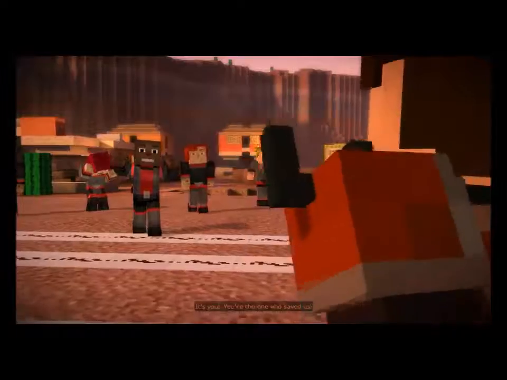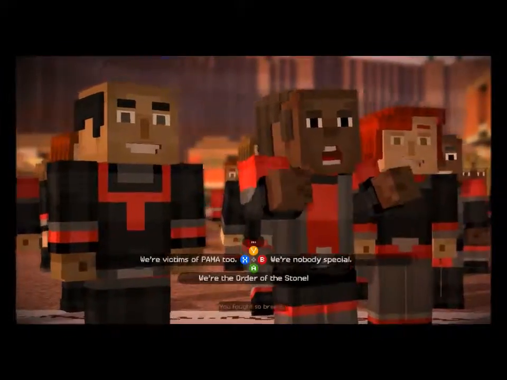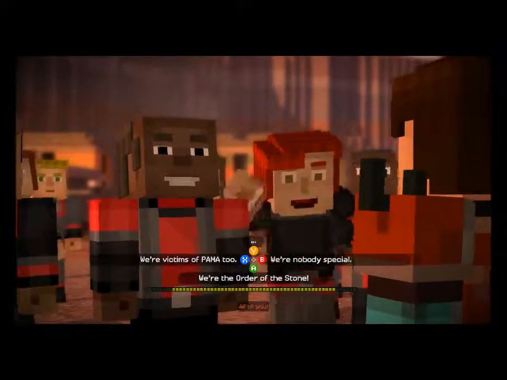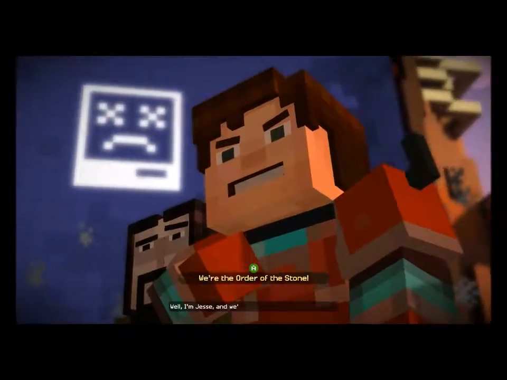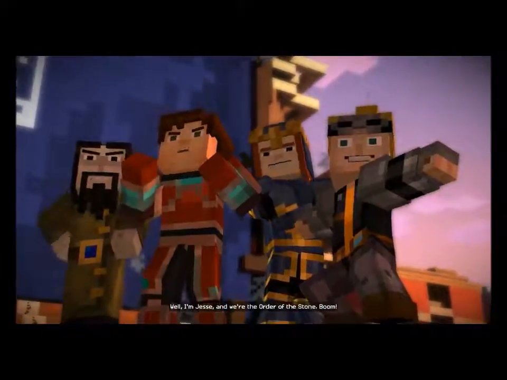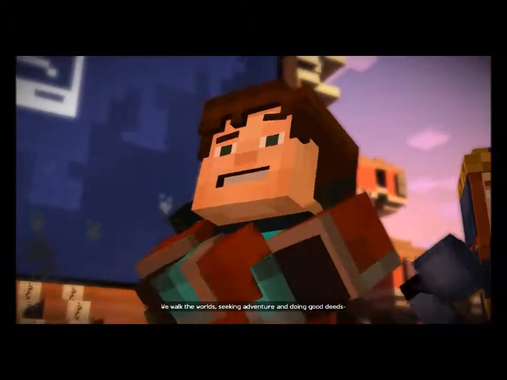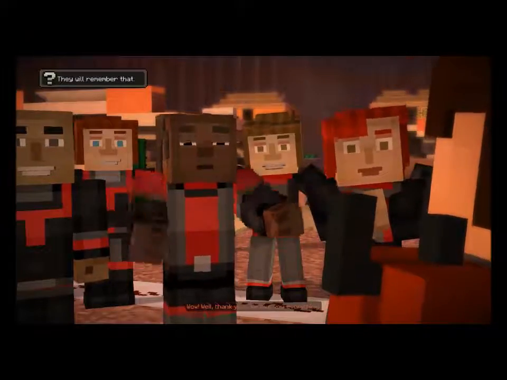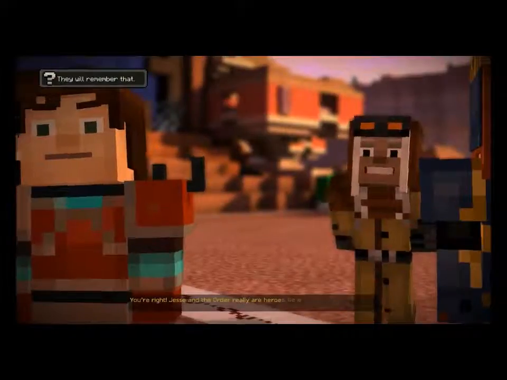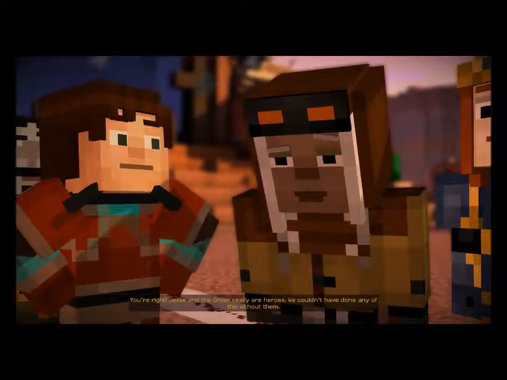It's you! You're the one who saved us! Who are you? You fought so bravely. All of you. You guys are awesome! Well, I'm Jesse, and we're the Order of the Stone. Boom! We walk the worlds, seeking adventure and doing good deeds. Wow! Well, thank you. We owe you everything. You're right. Jesse and the Order really are heroes. We couldn't have done any of this without them.